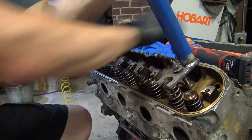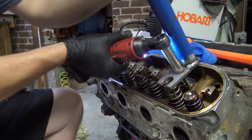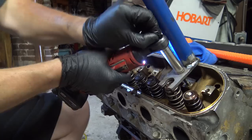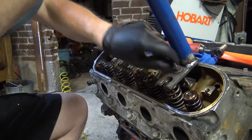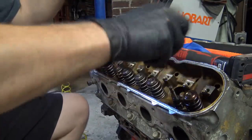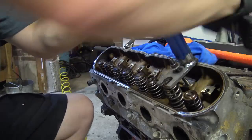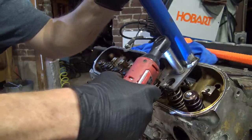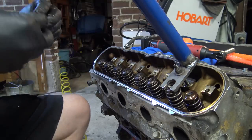Put the new one together. Drop it in. Flip the Milwaukee, get a better angle for you guys. Oh. Too close to the stem. Here. Douchebag in a hurry. Go. Get the keepers off the magnet. Ready to rock.